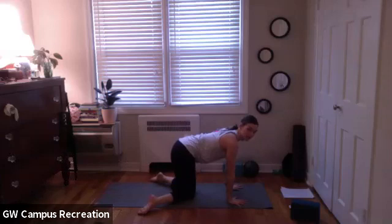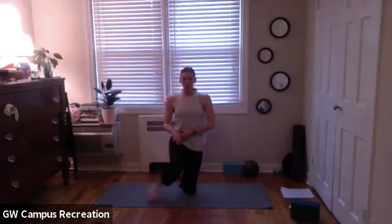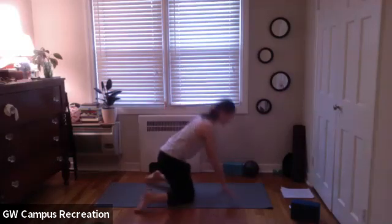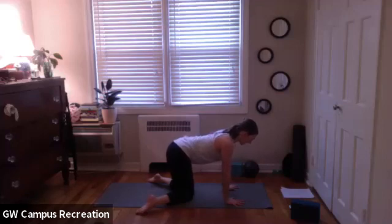It might not be that extreme for you. You could still have the feet on the mat, but we're imagining the thigh bone in our hip socket turning towards our midline. And when we do this, it kind of broadens the back of the pelvis with our hips in this position. We'll take some cat-cows here. So inhale, pull the chest forward, but keep the neck from creaking to take your gaze forward.